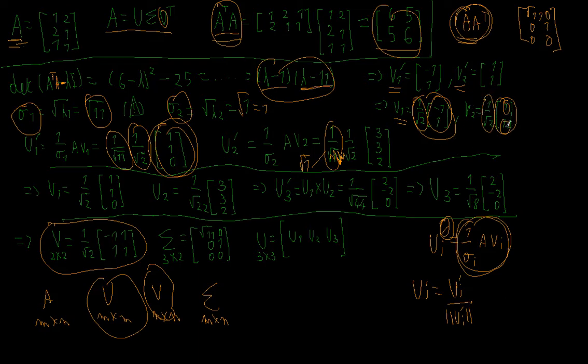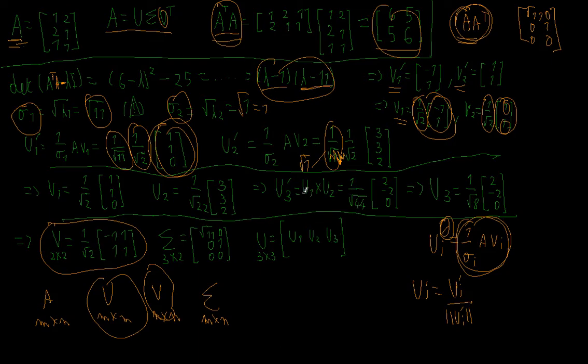Now again, if you multiply the vector 1, 1 with the matrix A, you get 1 times 1 plus 2 times 1, so 3. 1 times 2 plus 1 times 1, so 3. 1 times 1 plus 1 times 1, it will be 2. So you get that vector 3, 3, 2, with 1 over square root of 2 and 1 over square root of 1, so simply 1.